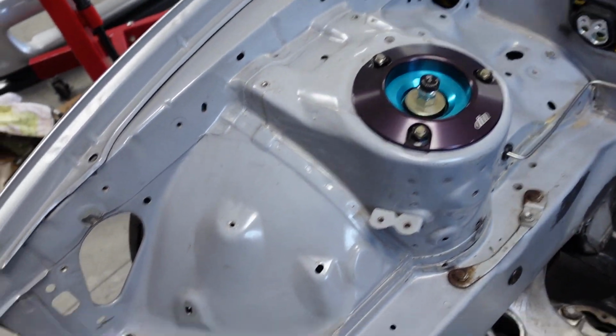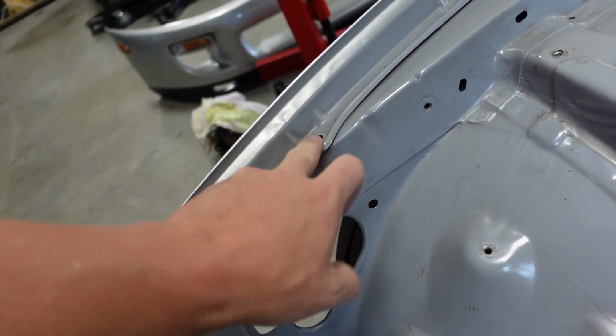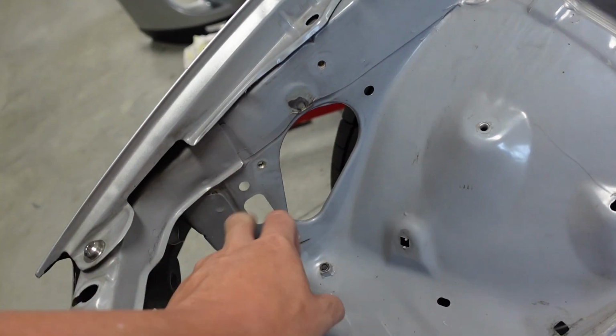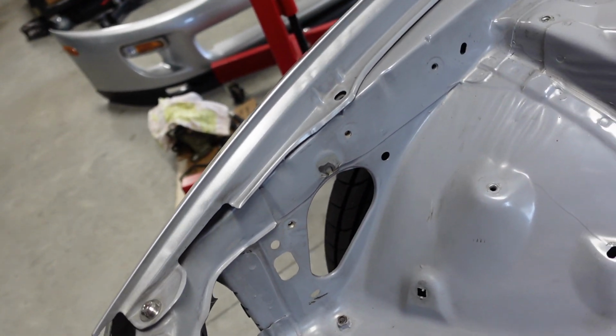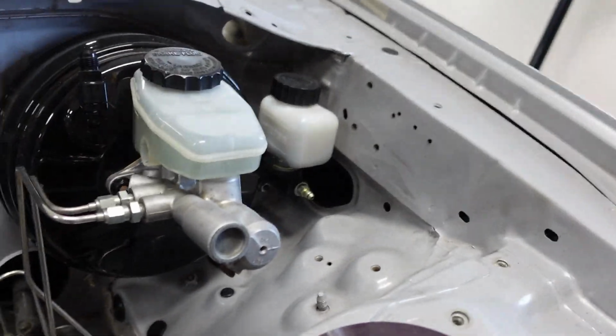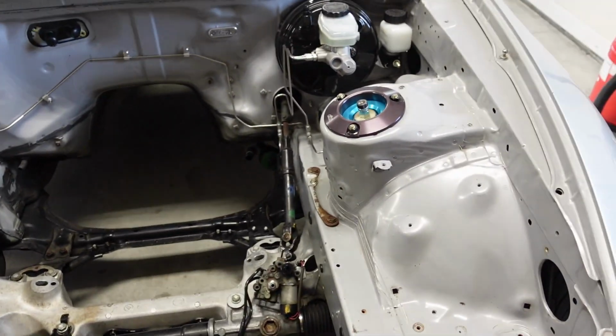And I don't know how much I'm going to shave in the engine bay. Some holes I want to get rid of, but some I think I am going to leave. Like some of these bigger holes, this is going to stay, this is going to stay. I didn't know how crazy I wanted to go. I kind of want your feedback on that, guys. You got the big holes back there, but I kind of like that to access some stuff. Yeah, it's still a Supra. I don't want to shave too much and then regret it.